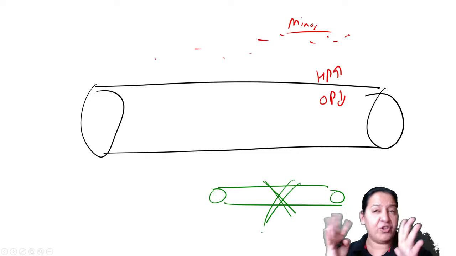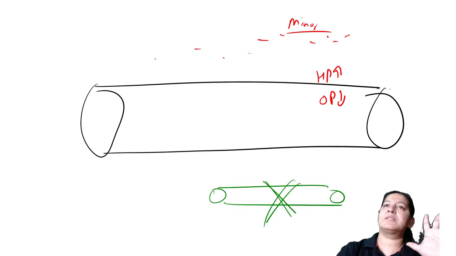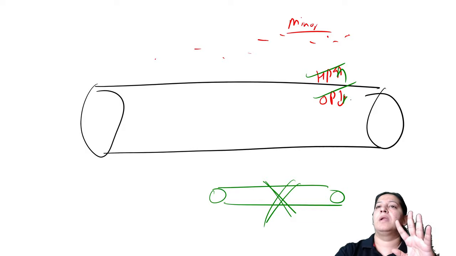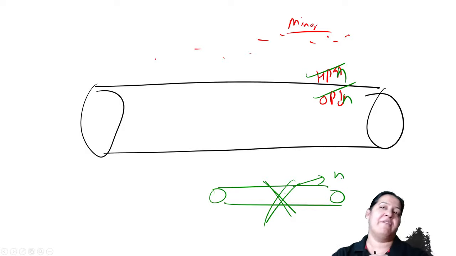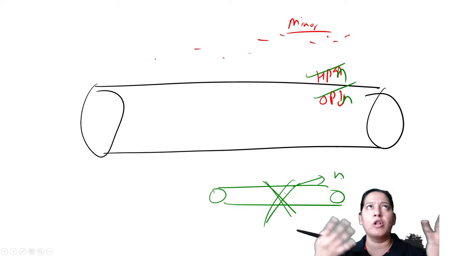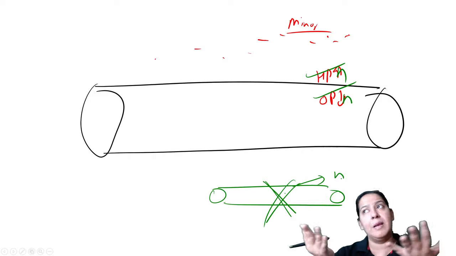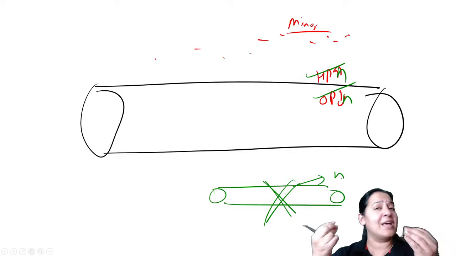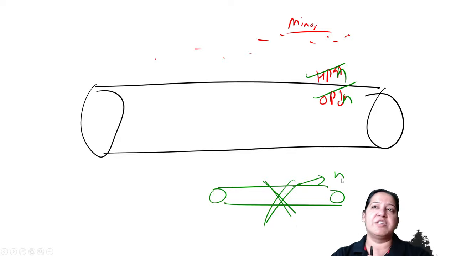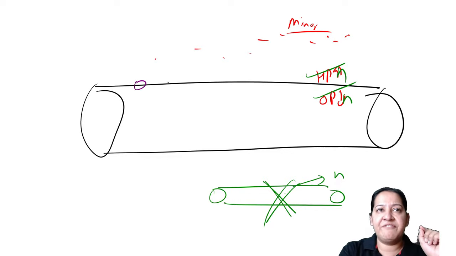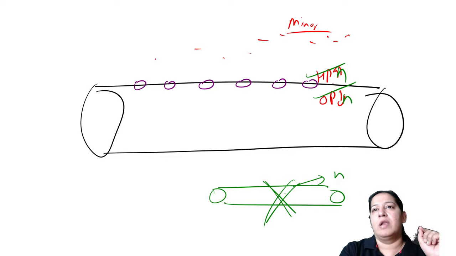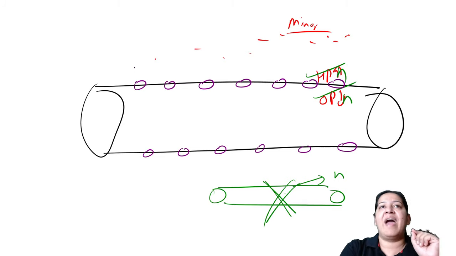Now, the fifth cause of the edema: all the pressures are normal, and lymphatics are also normal. They are not blocked. Still, the person can have edema. You will say, ma'am, why? You are saying all the pressures are normal, major pressures are normal, minor pressures are normal, and lymphatics are also open. Still, why will the person have edema? The reason for edema is the defect in the wall of the blood vessel. If the wall of the blood vessel has holes or defects or gaps, from these gaps the fluid will go out.